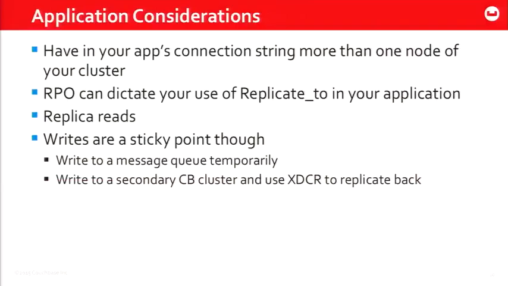There are also application-level considerations for high availability. Make sure application developers put the connection strings of at least three nodes of your cluster into their connection string. If they only put one node and that's the node you just took out for maintenance, and they bootstrap the application, it can't get the cluster map. If you have more nodes in that connection string, it will try the other nodes. When an application server boots up with the SDK, the first thing it does is get the cluster map — it goes through that connection string to do it. I see this all the time — people forget to put in multiple nodes.